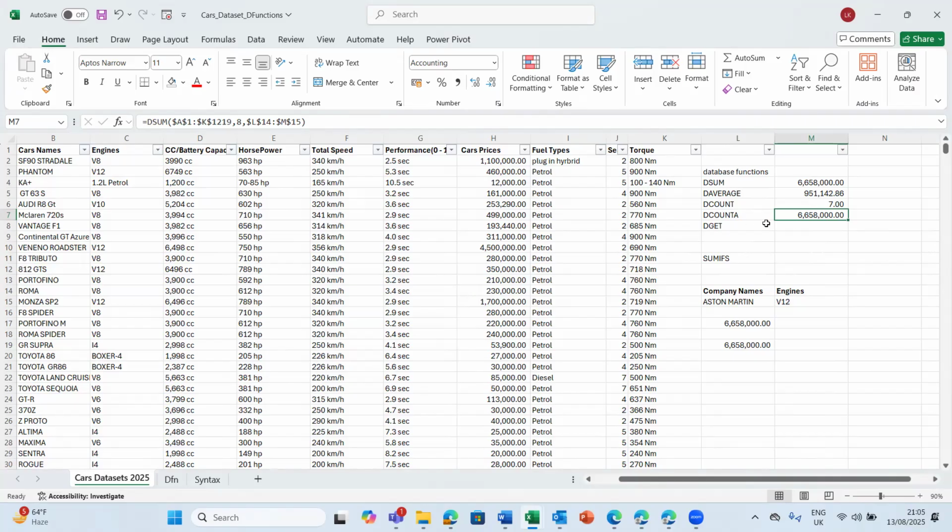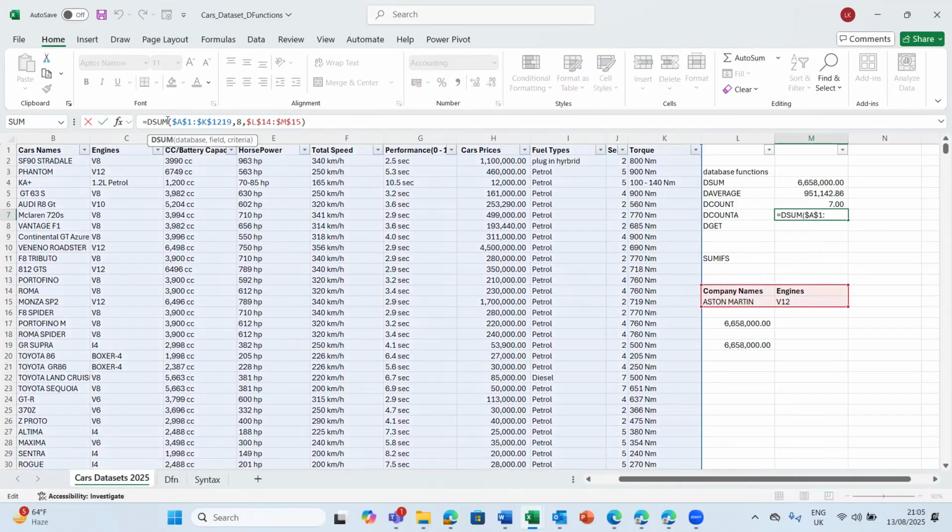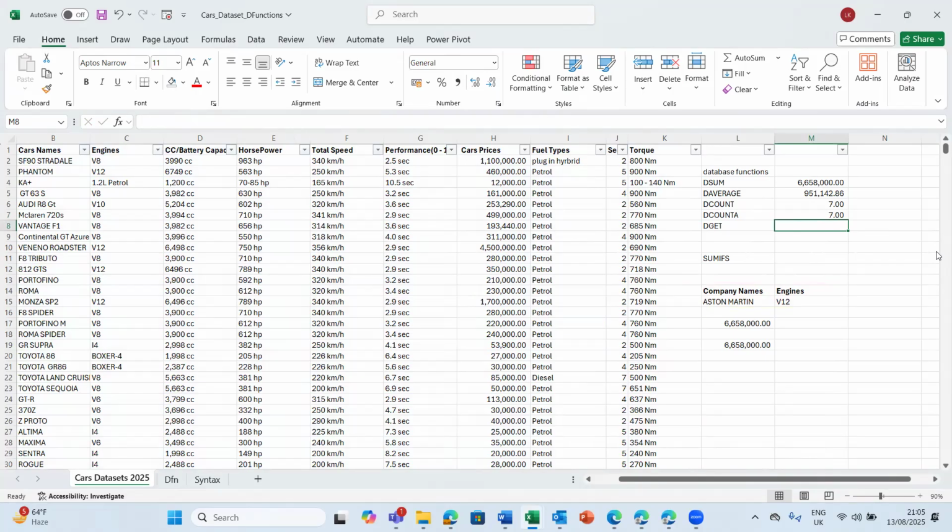For the DCOUNTA, DCOUNTA counts cells with both figures and text. So I'll remove the sum and put CountA. Enter. So the result will be the same because the contents are the same, right? So for the DGET, that's a video for another day. So this is how simple the database functions are.